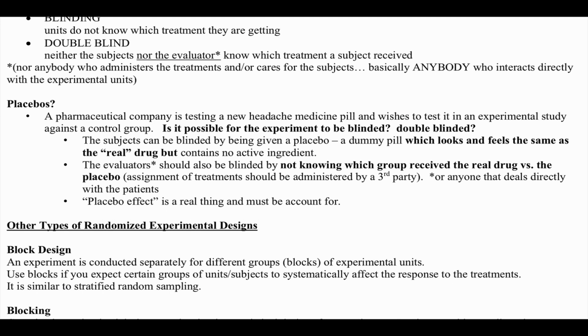When you get the pill, it looks like the real thing. You don't know if you're getting the placebo or you're getting the actual real thing. And then you come back and they ask you questions about how you feel or whatever they're testing. You usually do that for a month or two. But you just got to be careful when you're doing those things.